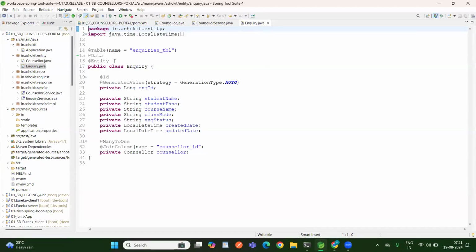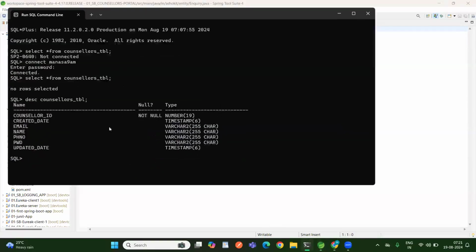And @Data for getter and setter methods and no-arg constructor, I'm using @Data for the Lombok dependency, sir. And with @Entity, the table is created automatically in the Oracle database, sir.